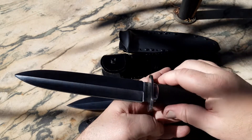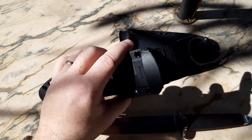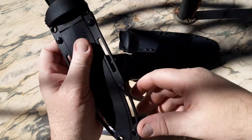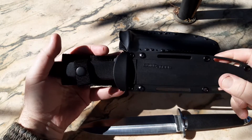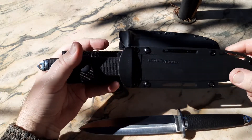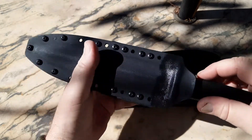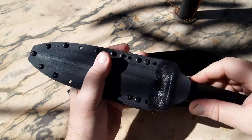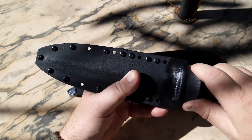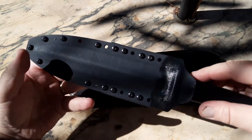As far as the sheaths go, I think I'll eventually get a Kydex one made up for mine because the retention's not really good and I'd prefer a Kydex one. Dad's Kydex one has a lot of retention — it's a good sheath but we've been trying to work on getting it to work properly.